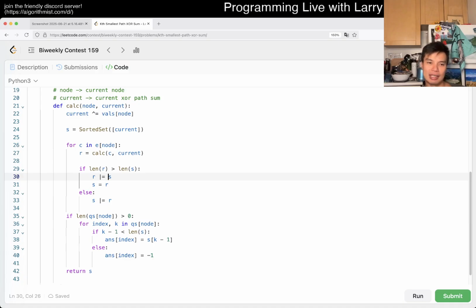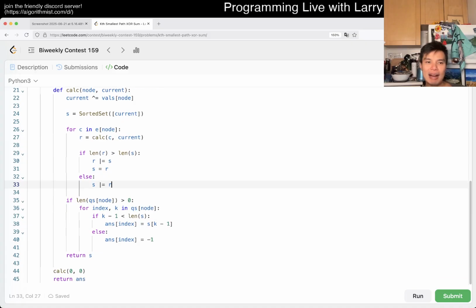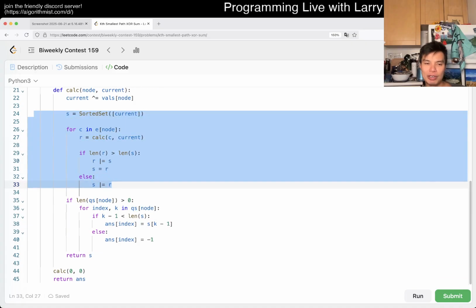It takes every element and puts it into R, and then here it just updates R so that now S contains it, so that for the next element in the loop, S contains all the elements, and that's it. And then after it processes all the child nodes, it enters the query.